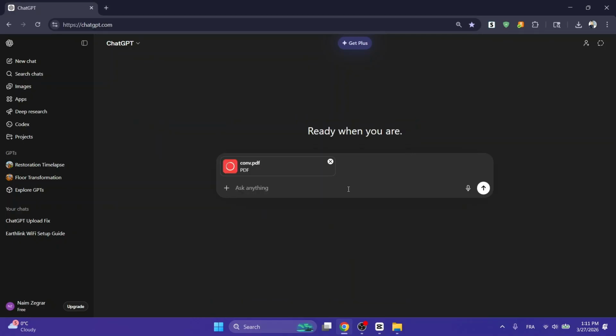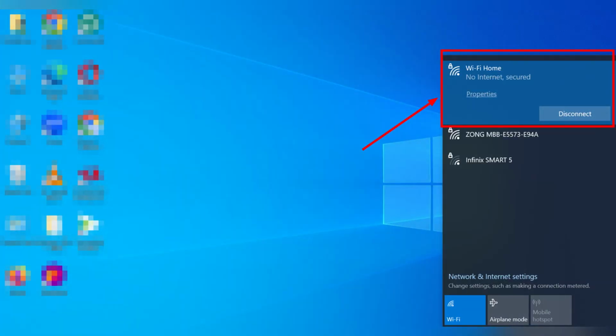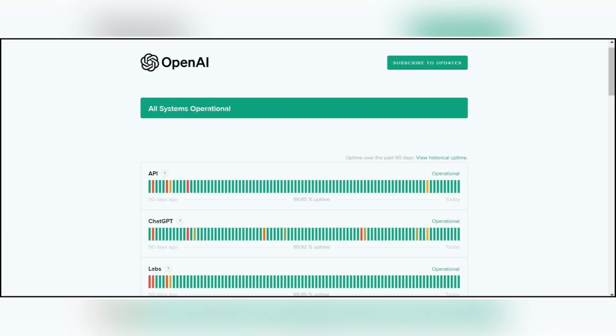First, you need to check if you have hit your plan's upload limit. As of 2026, the free tier is very restricted, often allowing only a few file uploads per day. If you're a Plus or Pro subscriber, you generally have a much higher cap of 80 files every 3 hours. But keep in mind that OpenAI may lower this during peak traffic times. If you see an error message about a rate limit, the only real fix is to wait for that 3-hour window to reset.